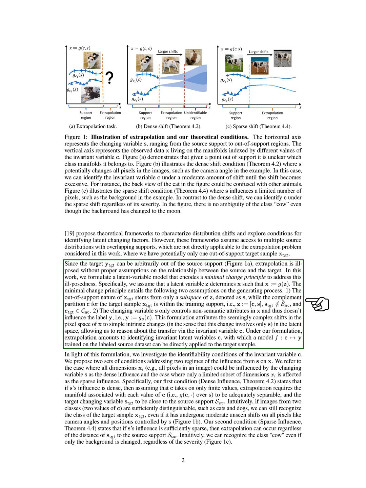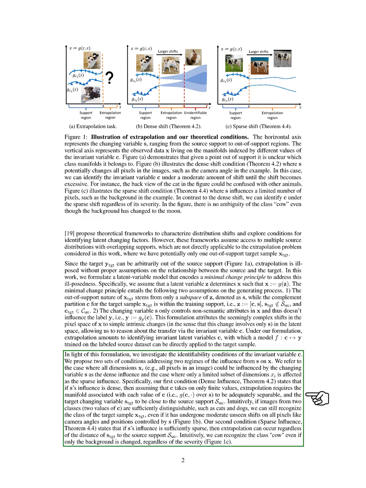We identify two scenarios based on how the changing variable affects the data: dense influence, where all aspects of the data can be influenced, and sparse influence, where only a few aspects are affected. Our first condition for dense influence states that if the changing variable affects all dimensions, we need the different classes to be clearly distinguishable to make accurate predictions. Our second condition for sparse influence suggests that even if only a small part of the data changes, we can still recognize the class of the target sample.